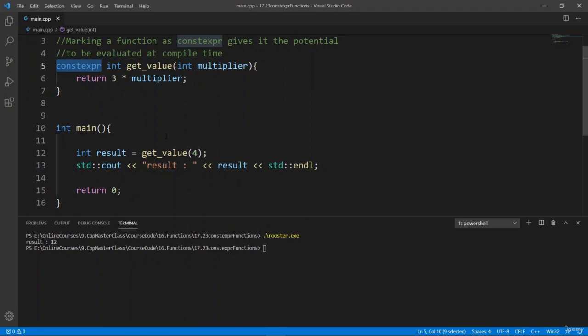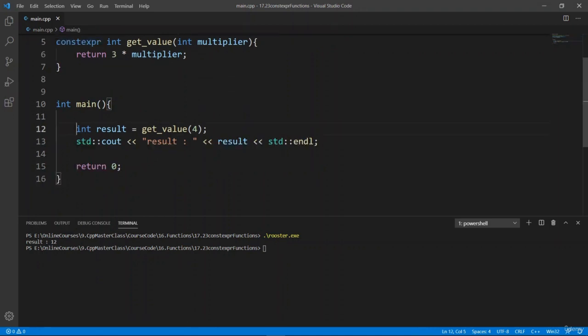It simply means that the function has the potential to be evaluated at compile time when all the parameters and local variables can be evaluated at compile time. If we have one thing that can't be evaluated at compile time, the function is going to be evaluated at runtime. And let's show you an example of that.